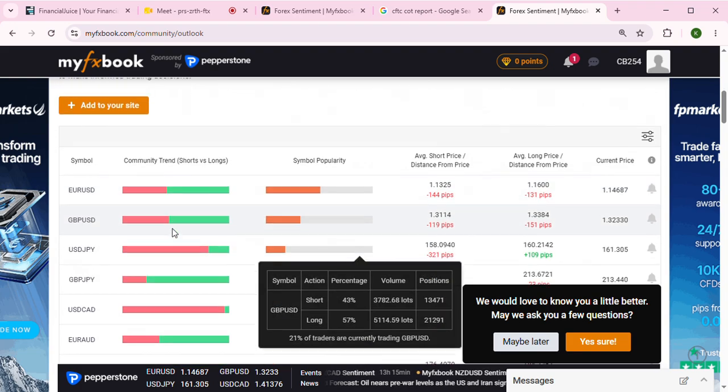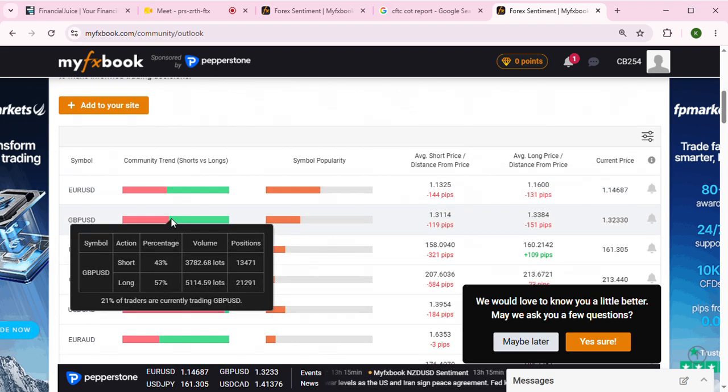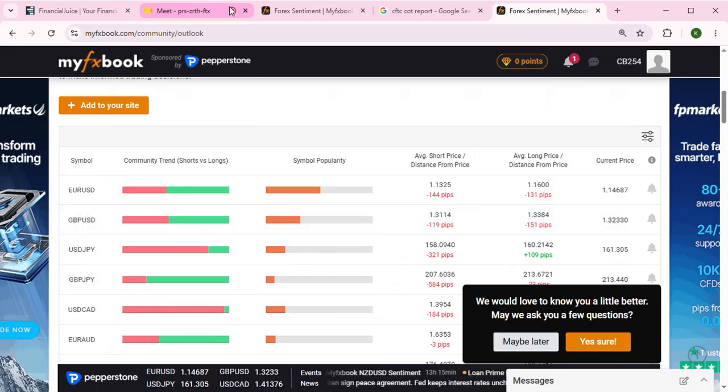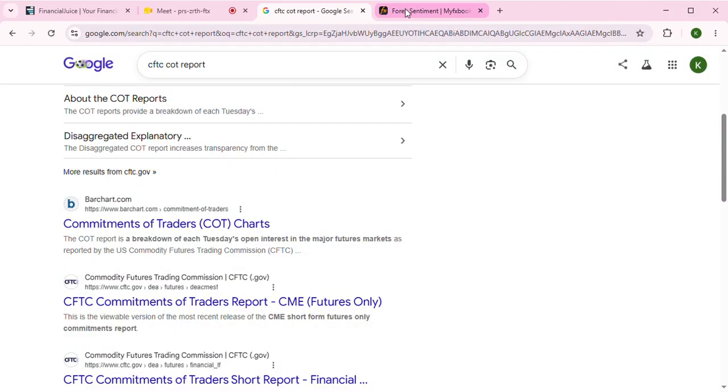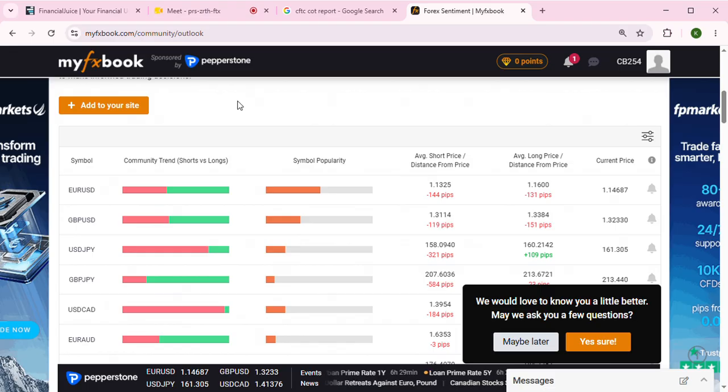Look at what's this thing again? My FX book. Oh, my FX book. Let me check it out. Yeah, you can as well use it for your journaling; you can connect it with your trading account and the rest. Oh, you can connect it to an account. Yeah, sure. Let me conclude with this, then I'll show you how you do the connection of an account. Oh wait, yeah, it does all the analysis and everything for you.